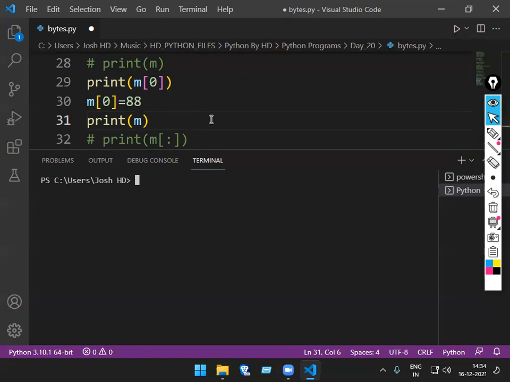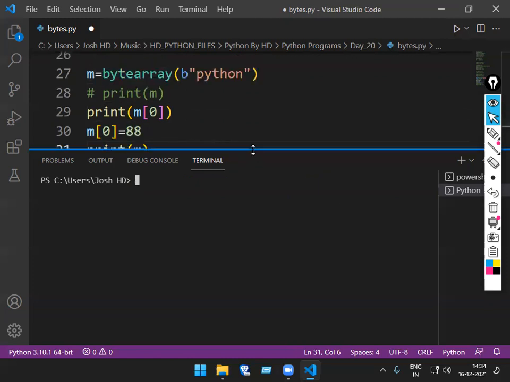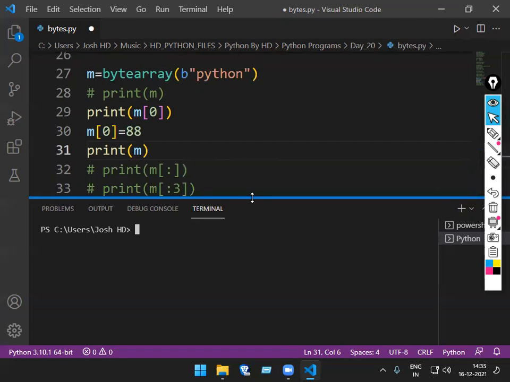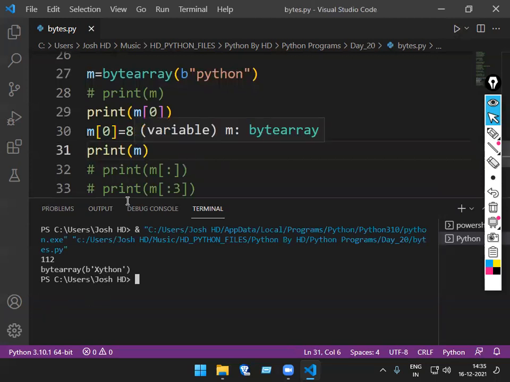So now in the case of bytes, modifications are not allowed there. But in the case of byte array, what can we make? Modifications. So run the code once. What can they know? So 88 means what? X. Then Y means how much? Capital Z is how much? 90. Capital Y is how much? 89. Then X how much? 88.